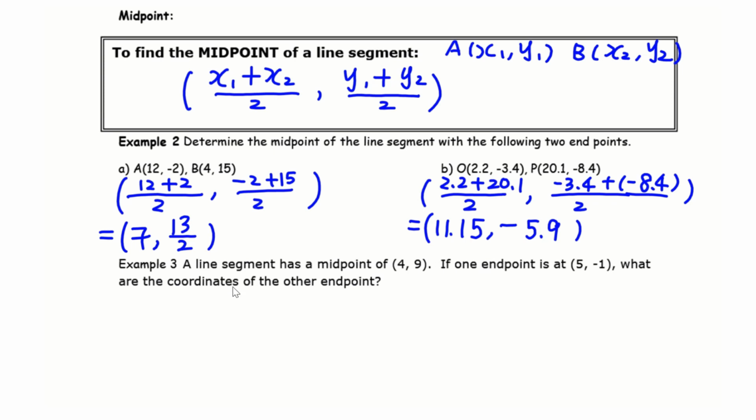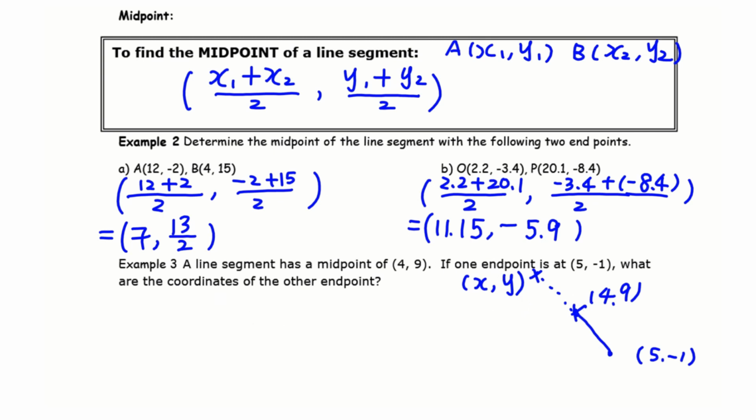Then these are the answers for the midpoint of the 2 points. And the next example, the midpoint is given, so we could just sketch it. It's not to scale. This time, this is your midpoint, so you are going to go backward and find the endpoint. So we could label this endpoint x comma y. Then we could use the midpoint formula to set up equations to find the x and the y.